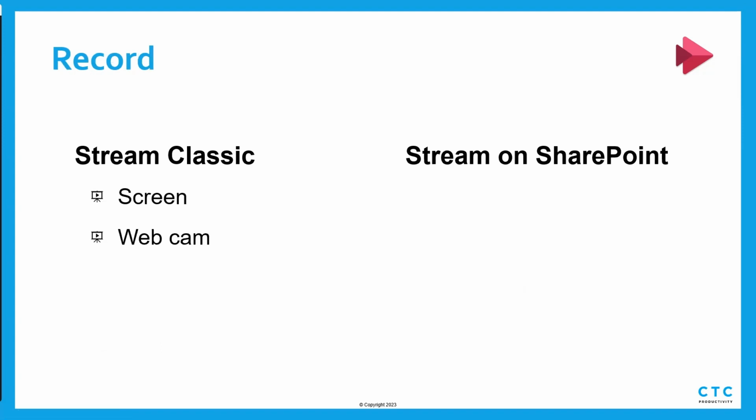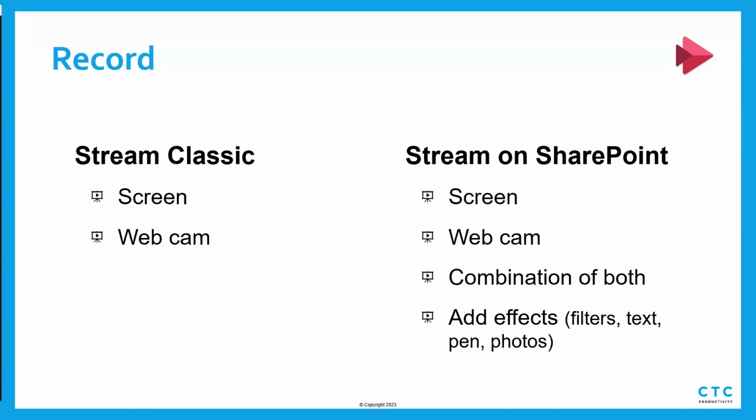Recording in Stream Classic. As I was preparing this, I had never gone into Stream Classic and done any recording. I didn't know you could do that. So it must have been a feature that they added since the last time I really deep dove into Stream. You could go in and record your screen or your web camera, but it was one or the other. With Stream on SharePoint, they're giving you not only screen and webcam, but you can have a combination.